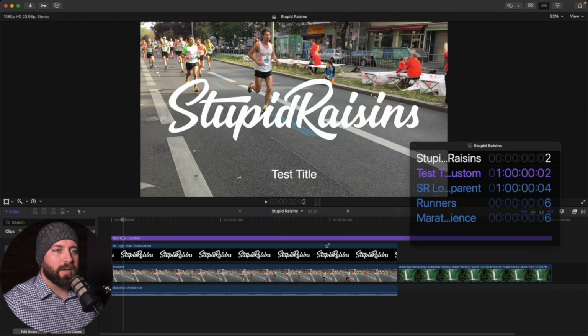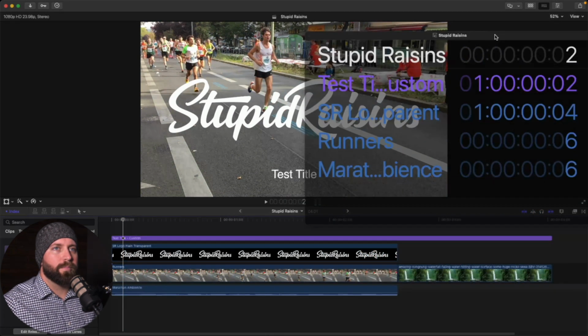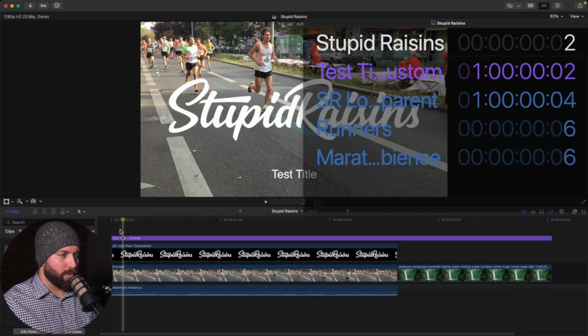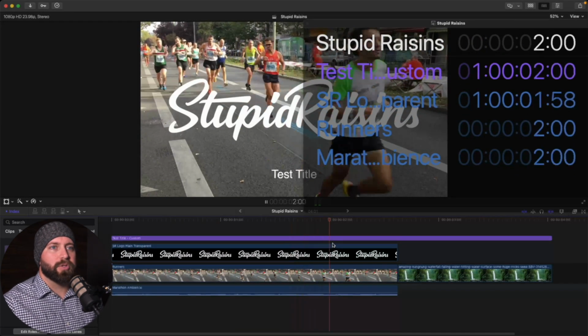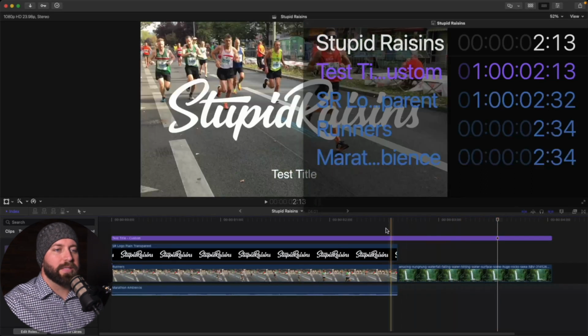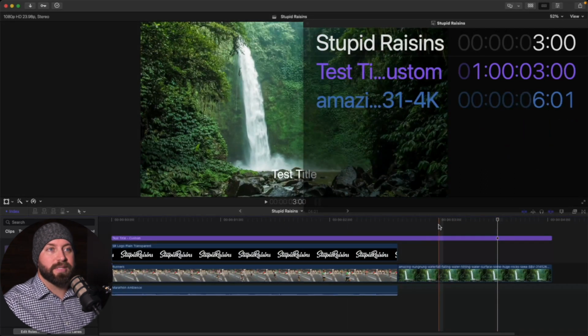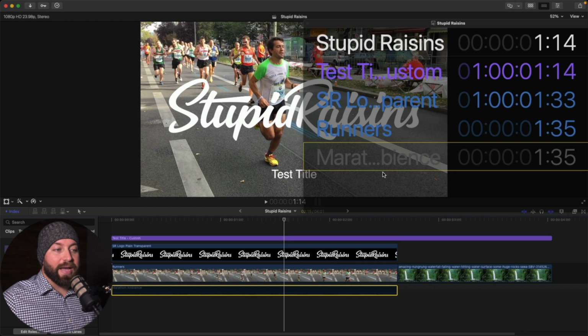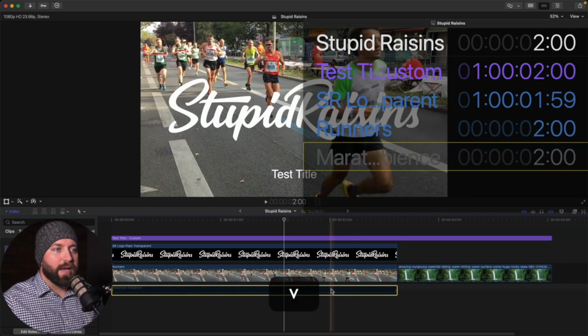And again, we can resize this. Make it something easier to see so that as you go through the timeline, you'll see those timecodes running. And based on where that playhead is at, it's gonna show different stuff. It's a great way to find if anything has accidentally been left disabled. You can go back in and see that it'll be grayed out instead of being one of the colors.